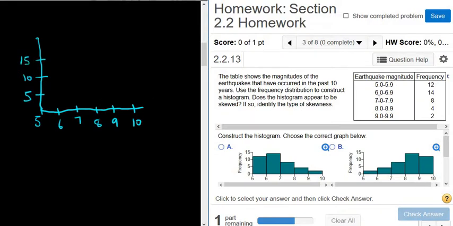Okay, so let's see. So between 5 and 5.9, we're at 12. So maybe we're up here. And then between 6 and 6.9, we're at 14. So maybe we're here. And between 7 and 7.9, we're at 8. So maybe we're down over here. Between 8 and 8.9, we're at 4. So we're down over here. And between 9 and 9.9, we're roughly at 2.